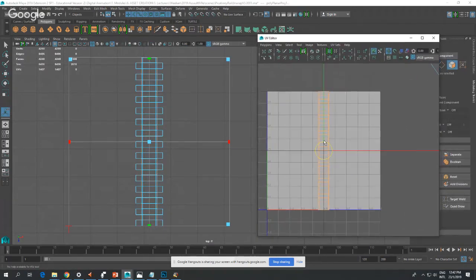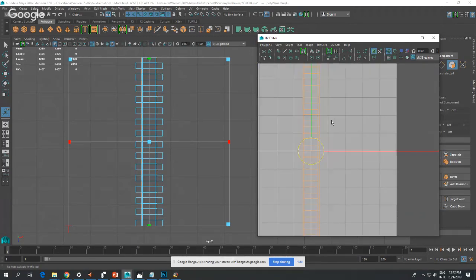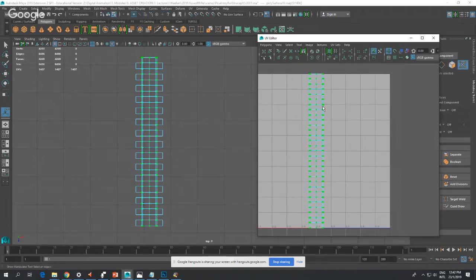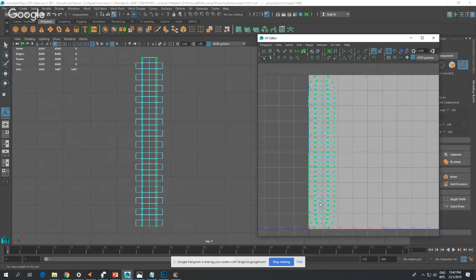So now here comes a big test. Will this unwrap? If it doesn't unfold, that means there's something wrong with this topology here. There's non-manifold geometry, or some faces are sticking out incorrectly. So let's go to UV mode, double click on this, shift right mouse click and unfold. So this is a relief. It unfolds successfully. You can see it unfolds into this sausage shape like object.